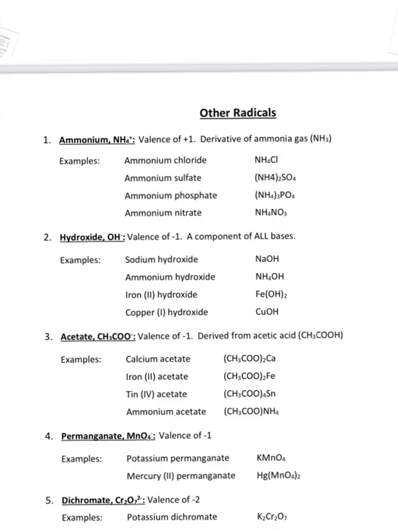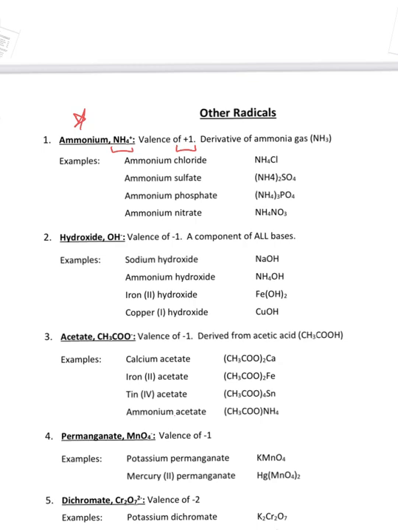This is also referred to as polyatomic ions. The first one we're going to talk about is ammonium, and the formula is NH4+. That means it has a valence of a 1+ or a charge of 1+. Anything that has a positive charge is considered a metal. That means it's going to lose its electrons, whereas a negatively charged ion is going to gain electrons. Any positively charged ions are considered the metal, and they always come first in the formula or in the name, whereas the negatively charged ions are the nonmetals, and the nonmetals come second in the name.